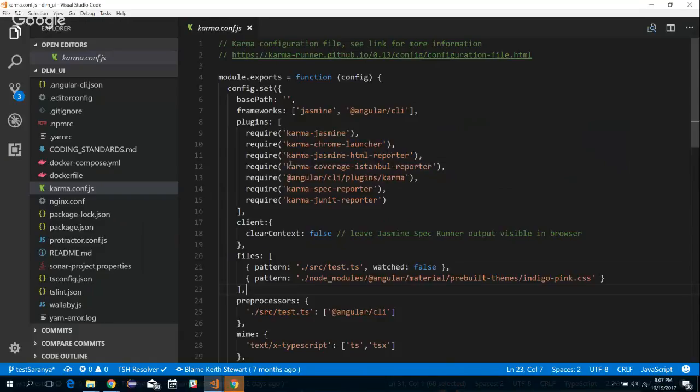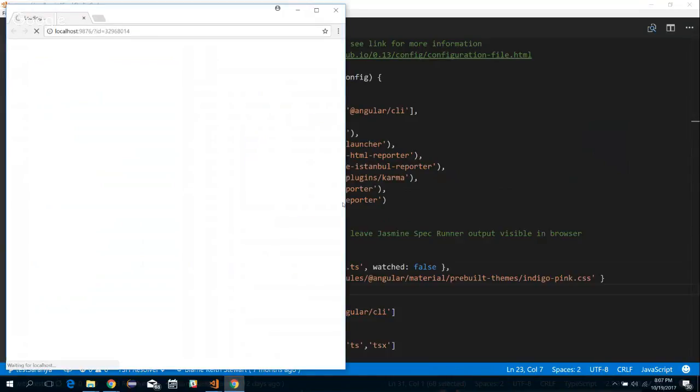So I think the Karma Jasmine HTML reporter is pretty solid. It's what I had an image of earlier. So this is running through the test suite right now, executing the tests, and in just a moment, we should see the report up there. Now, the report that we're about to see is not one that is actually written to disk.